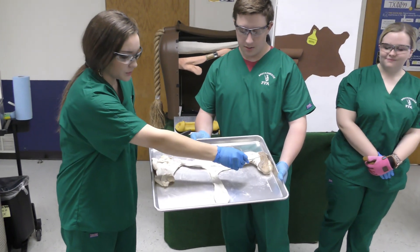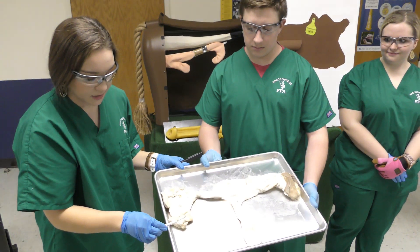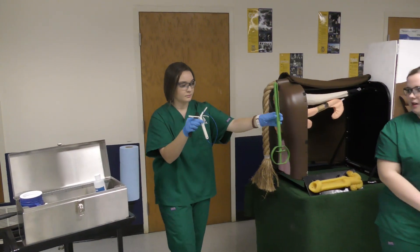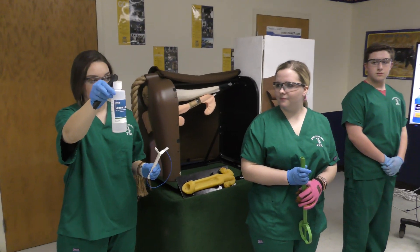Can you tell us a little bit more about it for people who don't really have any idea what your competition is all about? So it's agricultural skills — you pick a skill in agriculture and demonstrate it to a set of judges. You walk them through how to do it, and there are questions at the end about your skill. There's always safety equipment and safety procedures you have to go through, and then the overall actual skill.